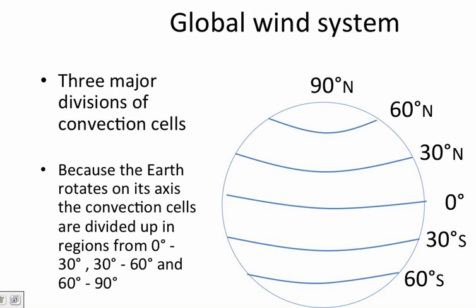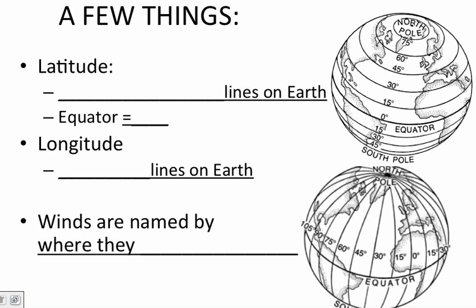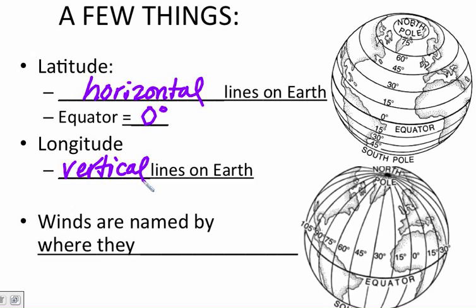Now we do want to look at these major latitudes. Of course zero being the equator. We are going to look at 30 degrees, 60 degrees, and 90 degrees both above and below the equator. We'll notice that the wind belts occur within all the latitude lines. And then we'll look at some calm spots that occur on both the 30 and the equator. Places that lack wind due to how the air moves in convection. So just a few things before we get started. We do want to remember the latitude. Those are the horizontal lines on the Earth. Equator again being zero degrees. Longitude are the vertical lines running up and down on the globe.